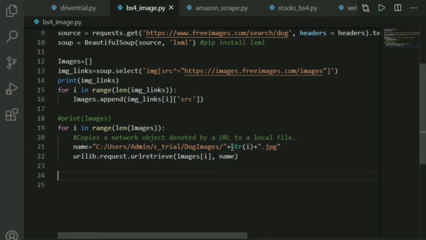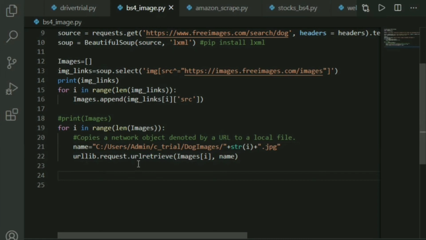To that, I want to save the images as 1, 2, 3, 4, and so on. So I have typecasted the value of i into string, because that's absolutely necessary. And then you can add an extension of your choice, either JPEG or PNG, anything. So in quotes, .jpg or .png. Lastly, what you need to do is you call the urlretrieve method.